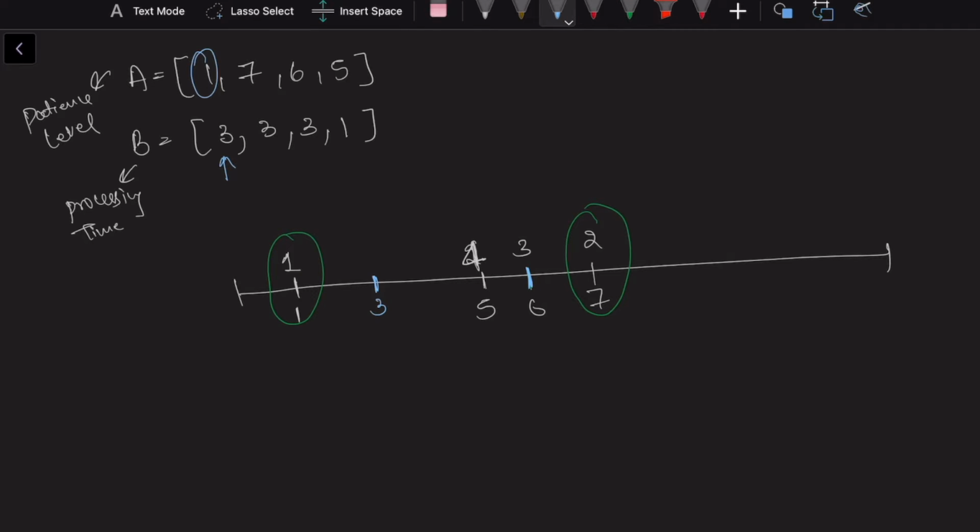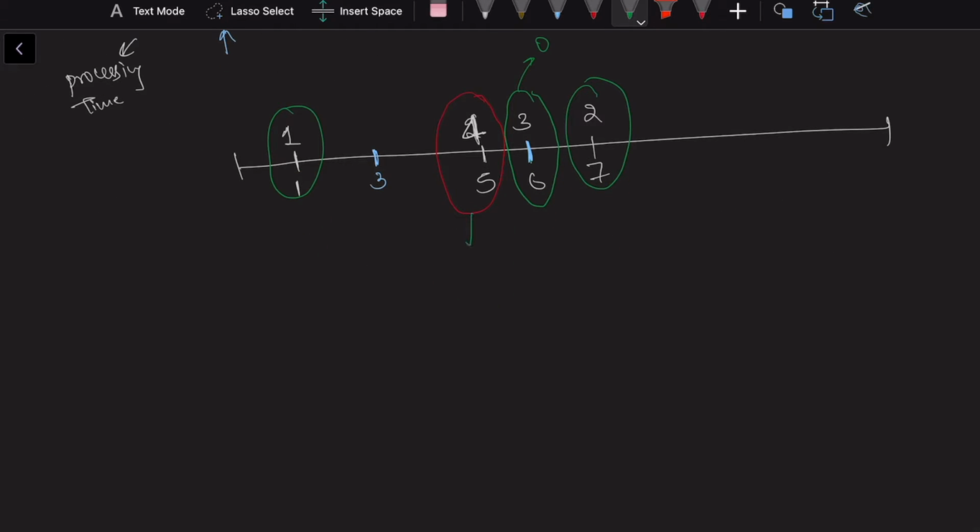The patience level has reached. And at the same time, the fourth person with the patience level 5 would have already left, and the third person is at the counter. Third person's patience level is now 0, and that means he can still take the ticket there. So if you look at it, only one person left the counter, that is the fourth person. So my answer should return 1.